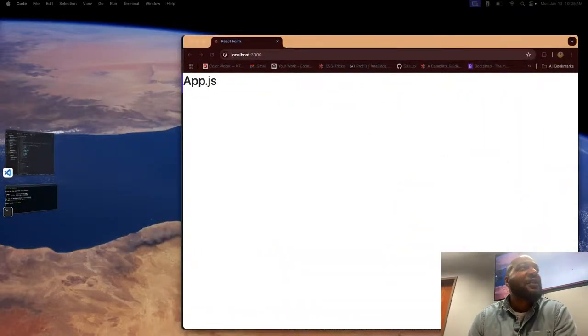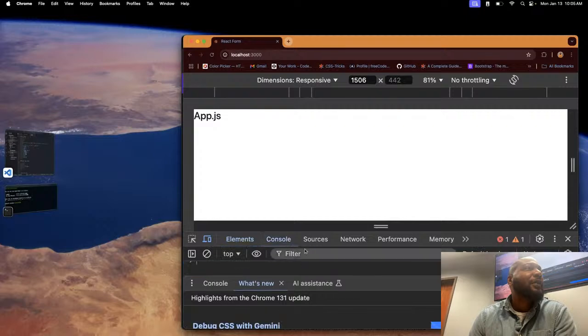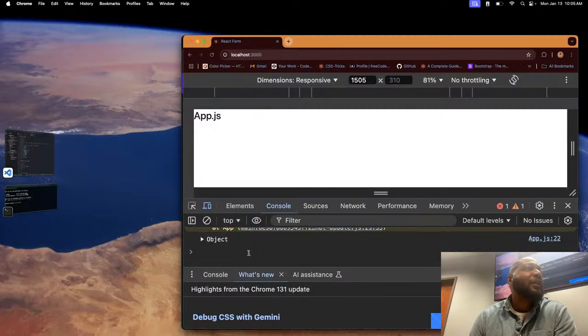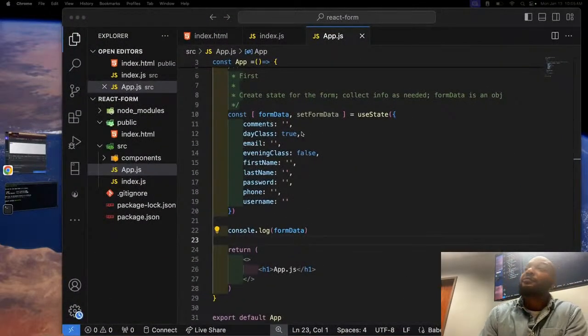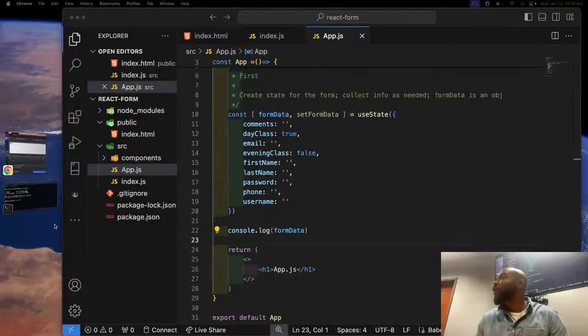Okay, so I'm going to console, just make sure everything looks good. Come back over here and inspect. So in the console, and there I have, let me erase that. So there I have my object, my form data. Cool. All right. So that's that. My object is done. We have initialized state. So we're good there. Now we are ready to start on the form component.